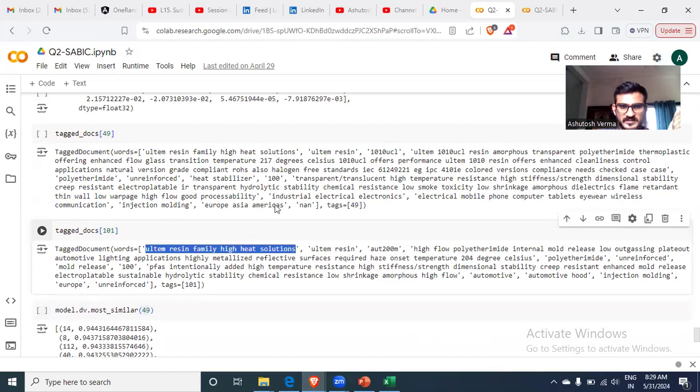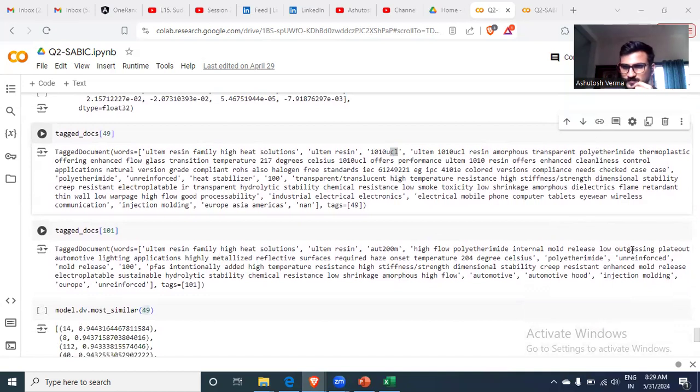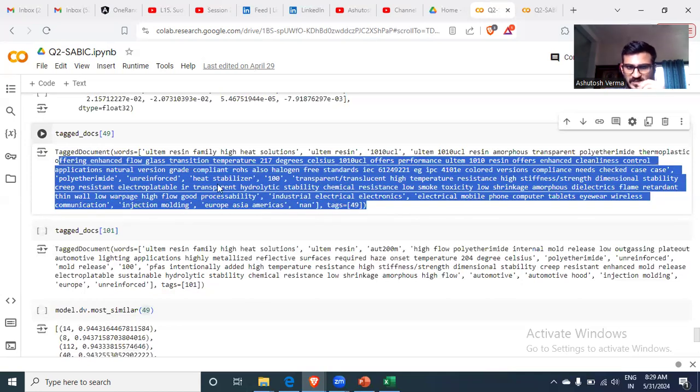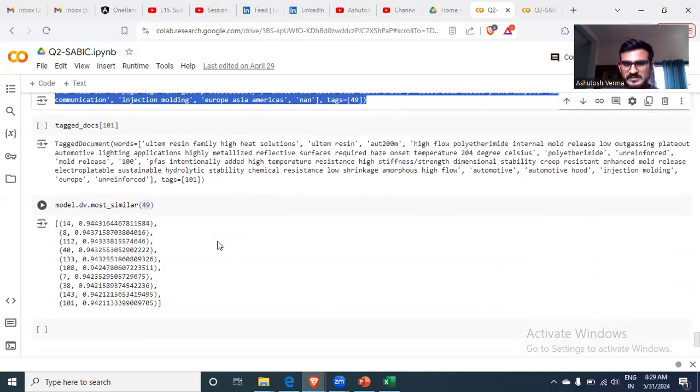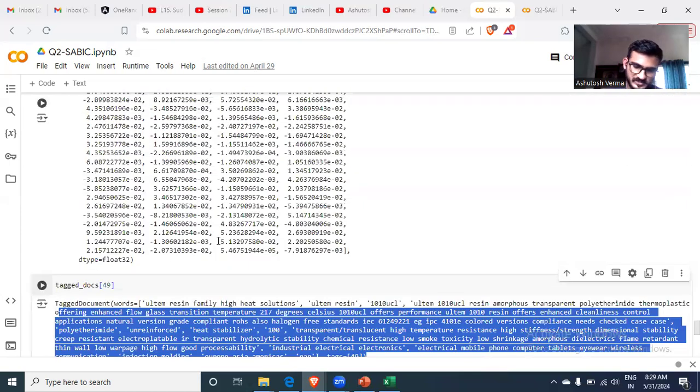It says height, heat, somewhere matching, because there are almost the same numbers, like there's some number, then some words, so somewhere it is sort of matching. Then you can maybe read through it and see how it looks. Do you think that these two documents are really similar when you just read through these? So what I personally felt is this is not performing very well. It's not giving the best result.